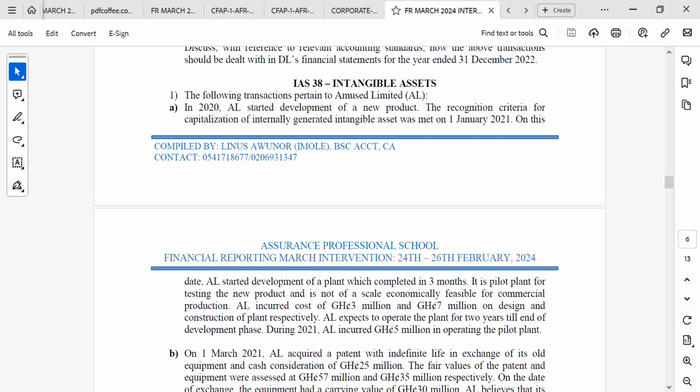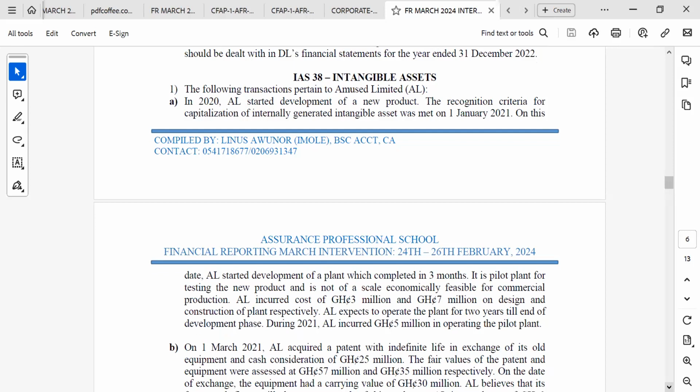Okay. You have to know that an asset can be acquired or owned through so many ways. It can be an outright purchase, where you go to the market and buy the asset. You can also own the asset by constructing it yourself, by a lease, or by what we call exchange. You have a land, you want a car. You can give the car in exchange for the land.